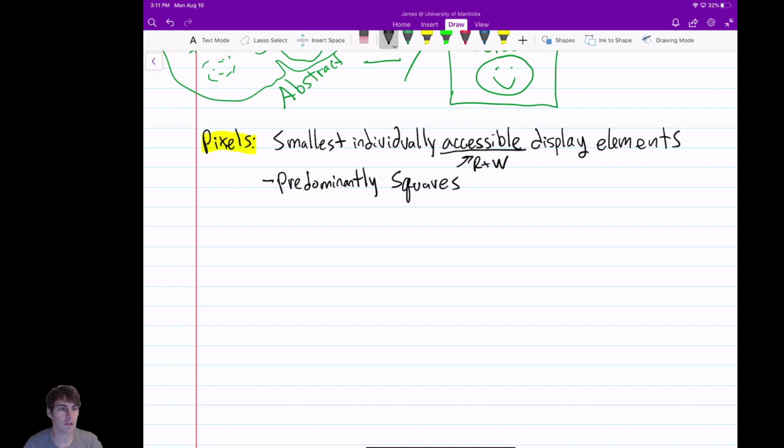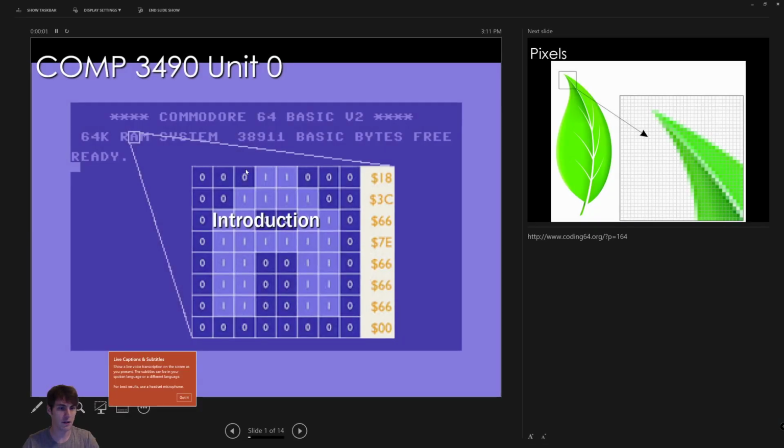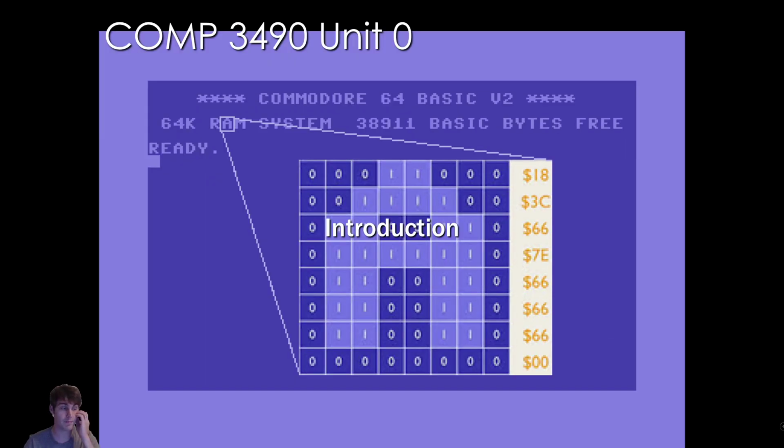Maybe I'll jump over to my slide real quick just to show what I mean by this. Let me just change, no presenter view. I think that's right. Aha, this is what I wanted.